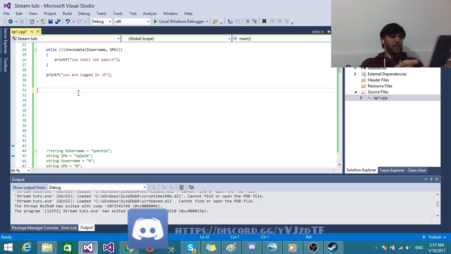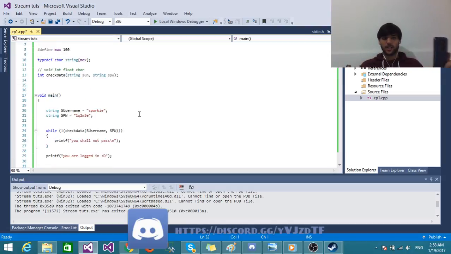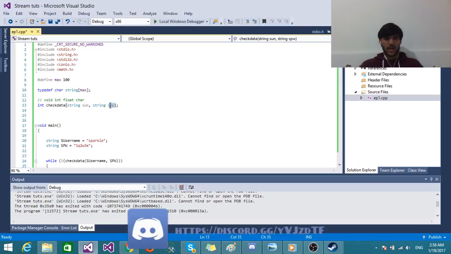You don't need to declare the names of the parameters. I know that that's in C++. I think you actually need to declare it in C, but I'm not sure about it. But I know that in C++ you don't need to put it in, and it actually gives you an error if you put the name, but over here it doesn't. I think that if you don't put it in here, it's going to give me an error. No, it's not, because it's a C++ compiler, but C works as well.